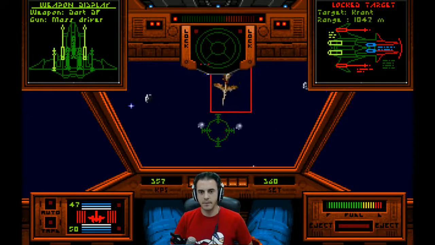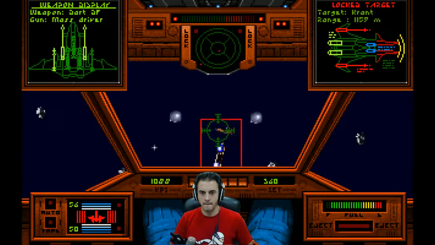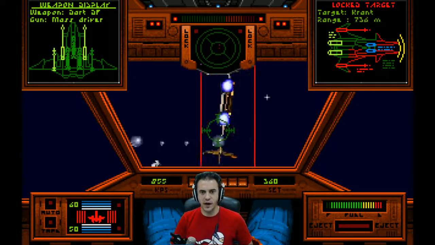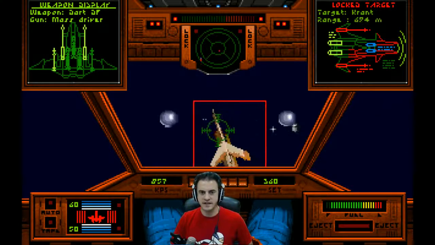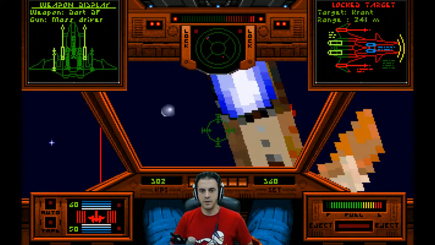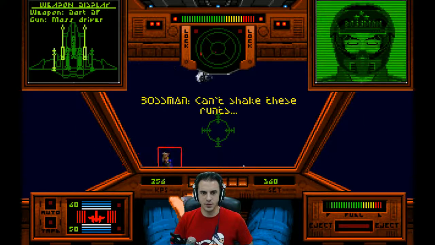I'm probably going to increase the frames drastically after that. And in case you're wondering how we do that, you hold Control F11 to slow it down and Control F12 to speed it up. There we go. This is a much cleaner experience now. At least it's a little more playable here.